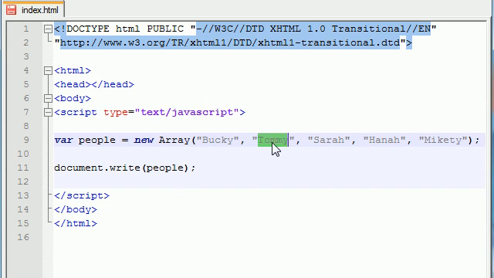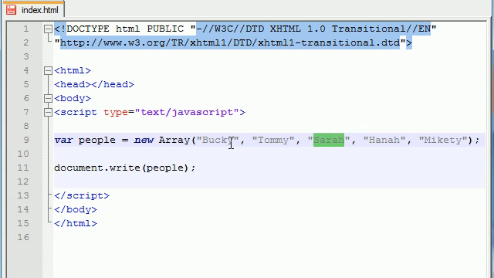Now, an array index is basically this. Each of these values in here is numbered, and remember, whenever you teach a kid to count, you probably tell them to start at 1. 1, 2, 3, 4, 5. But with computers, computers talk in all zeros and ones. And just remember, anytime you're working with computers, computers start counting at 0. People learn to start counting at 1. So this computer is going to say 0, 1, 2, 3, 4. So whenever you want to access this one, it wouldn't be 3, it would be 0, 1, 2.